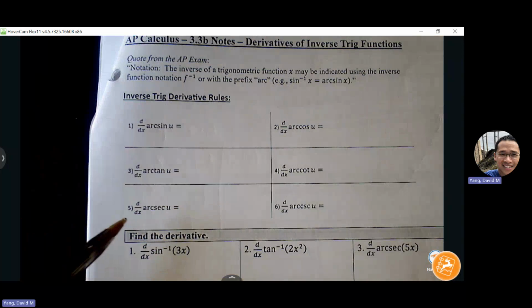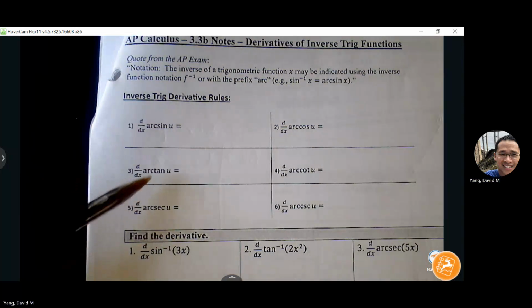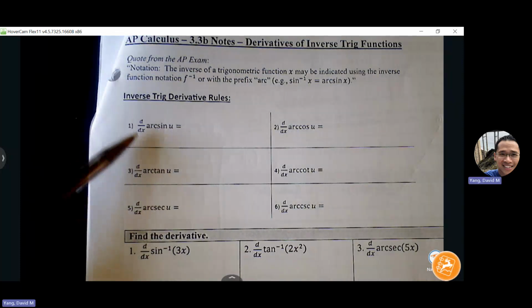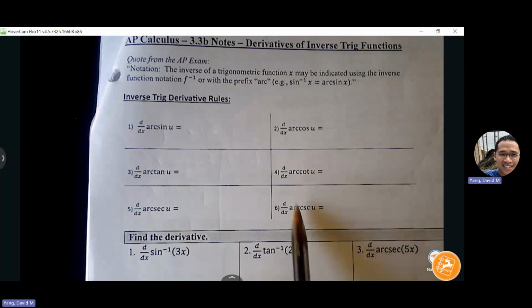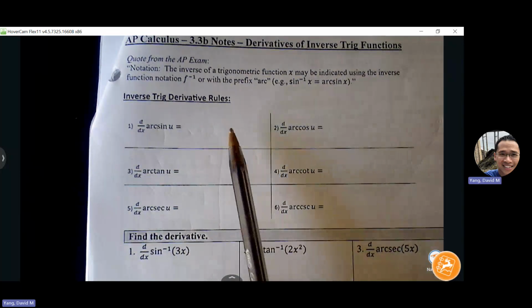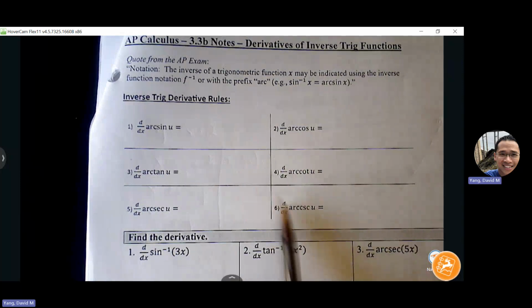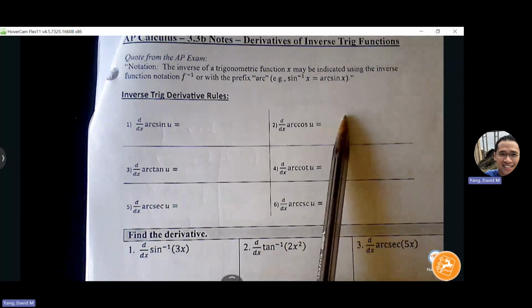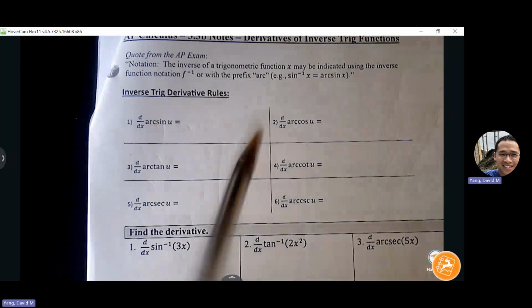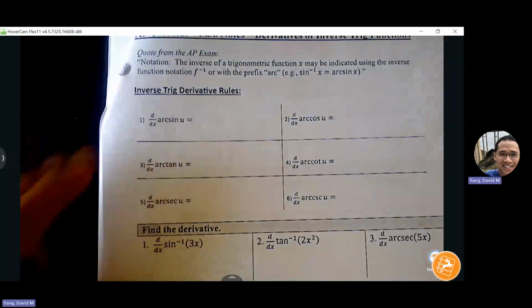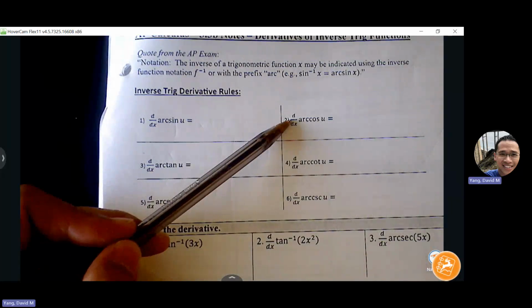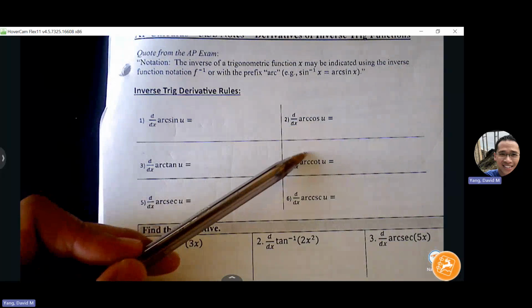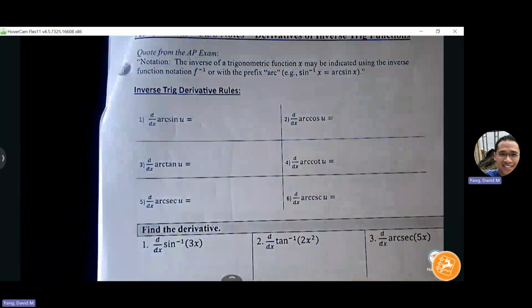I want to go through these trig rules here. This looks complicated here, but really we just have to worry about these three here. If I can figure out arc sine, arc tangent, arc secant, I know that arc cosine, arc cotangent, arc cosecant will just basically take on what we see in the left column, but just the negative versions of them. Now I like to organize this the same way as I do my trig functions here: sine, tangent, secant, alphabetical with C's there, cosine, cotangent, cosecant.